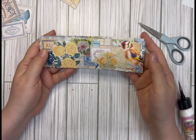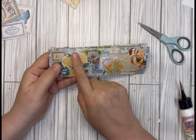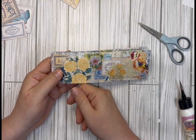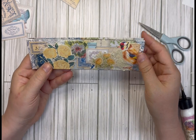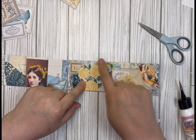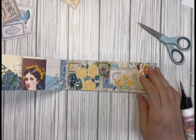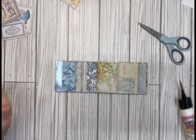There we have it, guys! How cute is that? Isn't that a great way to make a snippet strip? Look how pretty that is — just cut that off and use it in a journal. I think it would be nice if you had a little bit of pieces extending outward off the page, but I'm just going to keep this pretty straight for now. I'm going to go put a title on this and then I'll show you what that looks like in just a few minutes.